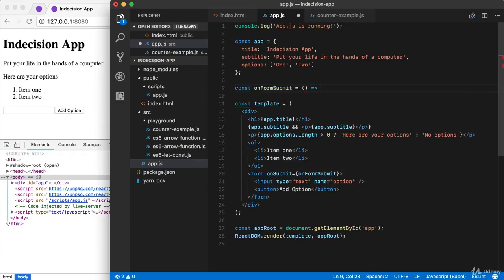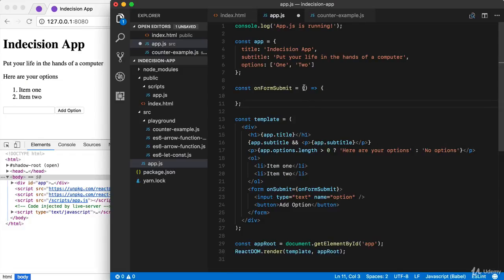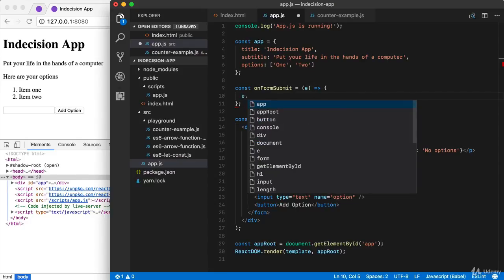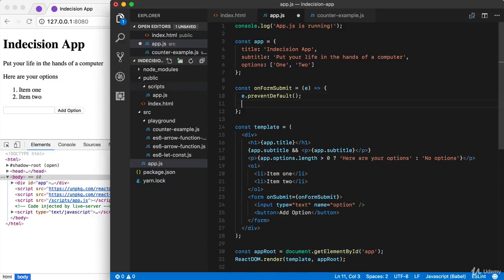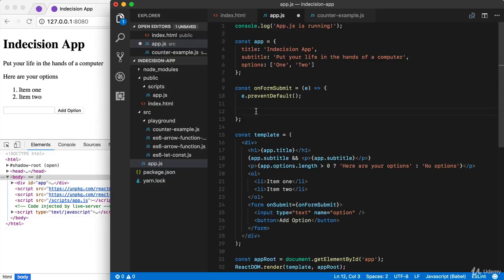We're going to set this up as an arrow function. And this arrow function actually is going to get called with the event object. And this is something that you'll notice is similar to what we've seen in regular JavaScript or other UI libraries like jQuery. If you set up events in there, you're going to get that event object back, which contains various information about the events. And for forms, we have a way to prevent that default behavior we saw, that full page refresh. That is e dot, and on the event object, we have access to a method called preventDefault. And preventDefault, when called, is going to stop that full page refresh, and it's going to allow us to instead just run some code right here to handle the event.